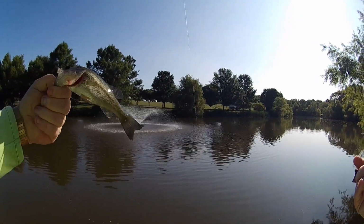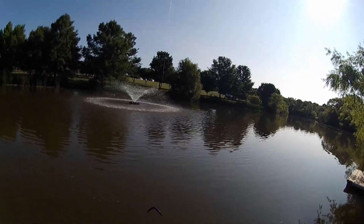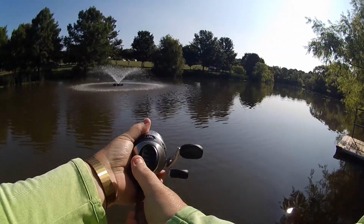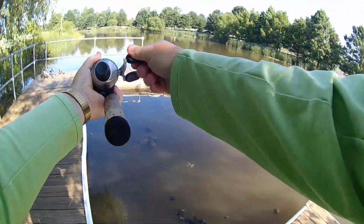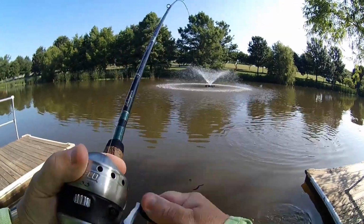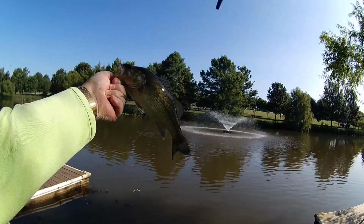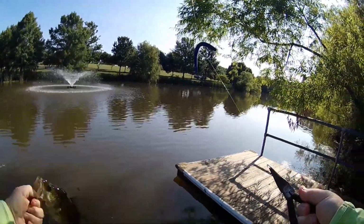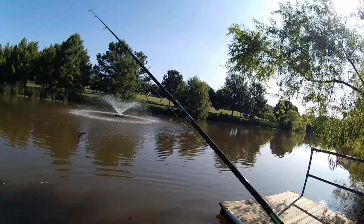I forgot my auxiliary battery, so I'm going to have to use what I have sparingly. But first bass of the day. He can't be 5 inches, same size as the Yum Dinger, but he had it halfway down his throat. First fish, second bite. There's a bite. Trying to get under the dock. Alright, that's a keeper, just barely, but second bass of the day. Both of those came on this 5-inch Junebug Yum Dinger, so it continues to produce.